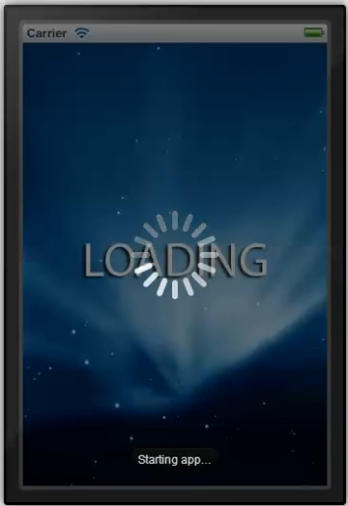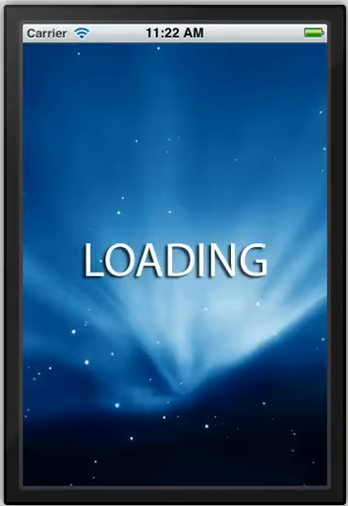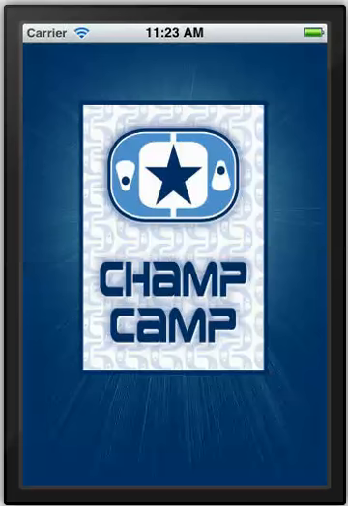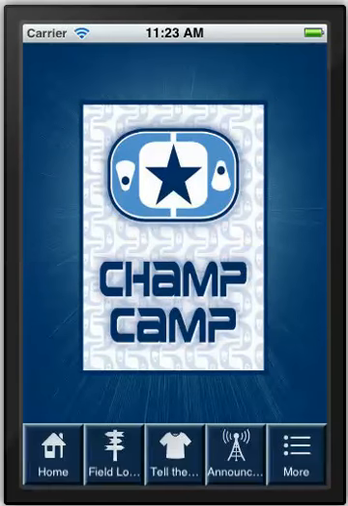So I'm starting up the app here, and first thing we see is a home page which takes your logo and puts a nice dark blue starburst behind it, and then all the various tabs fill in here. So this is what your standard home page looks like, and these are your first 4 tabs, and if you click them more you'll get a whole bunch more. So let's just go through these one at a time.